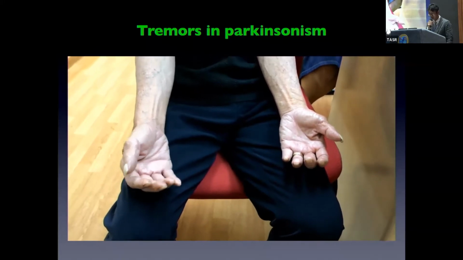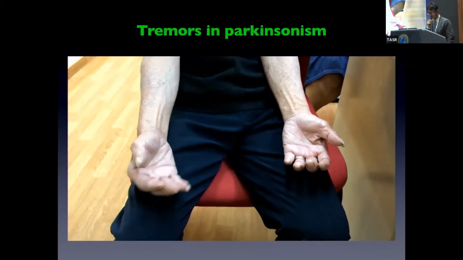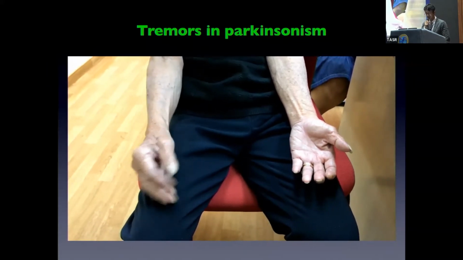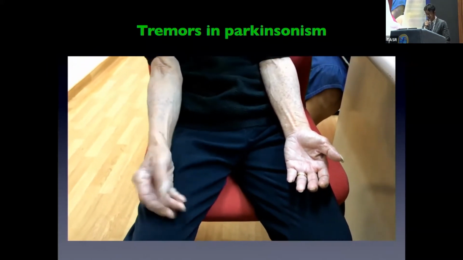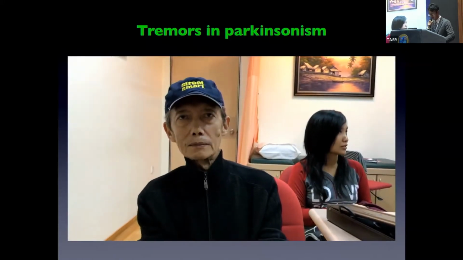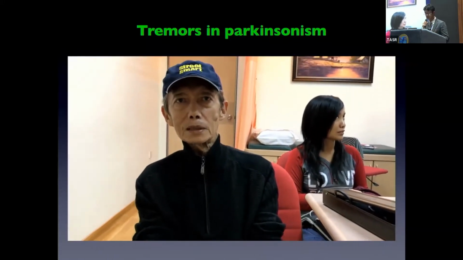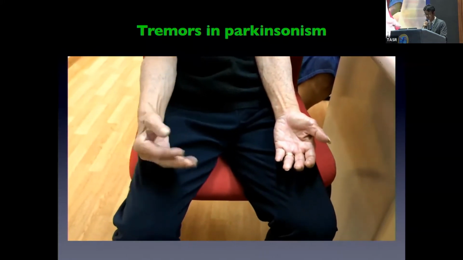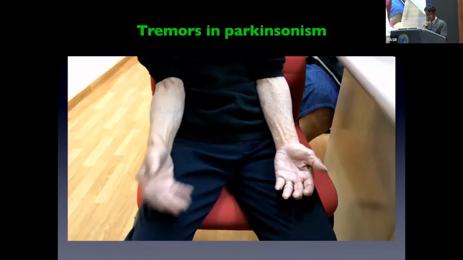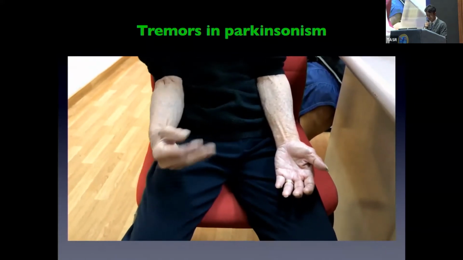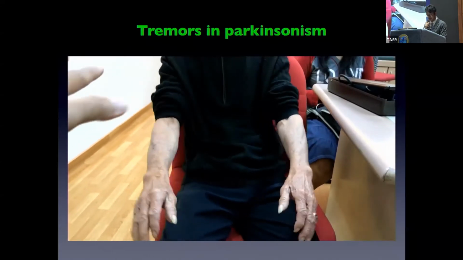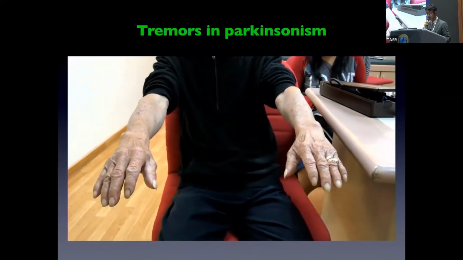So you get used to this tremor in patients with Parkinson's disease. Relatively high amplitude in this patient, low frequency at rest. And as the patient counts backwards, or says the months of the year backwards, you can see that the tremor increases. And then when he lifts it up, the tremor almost disappears.